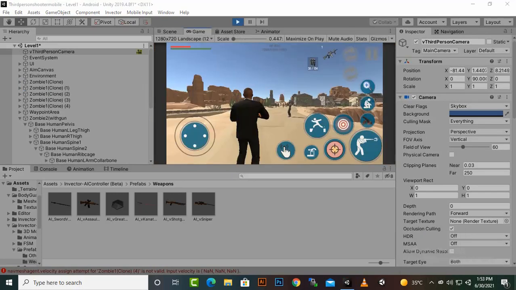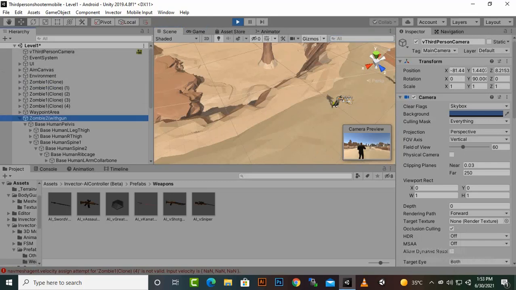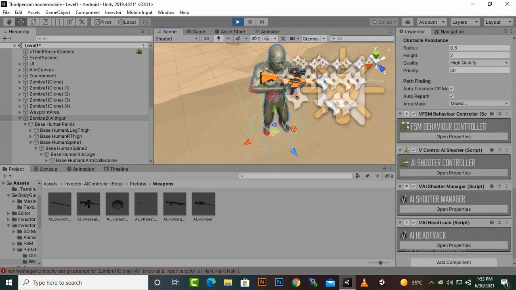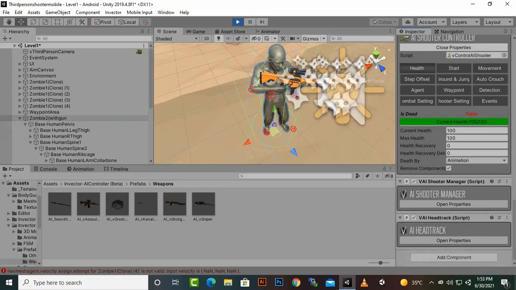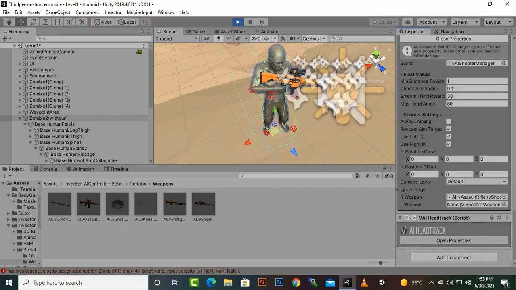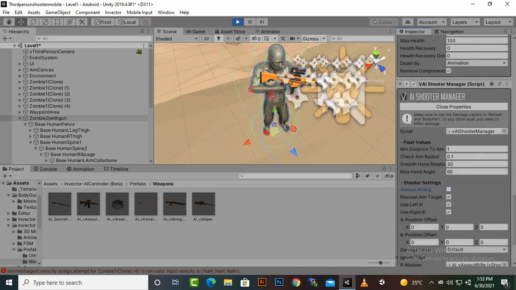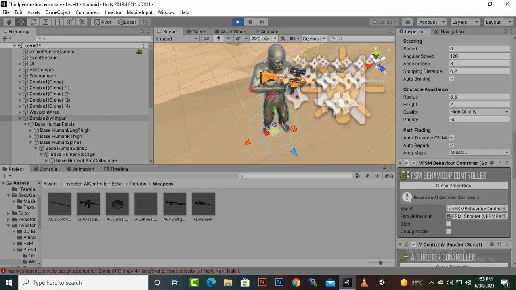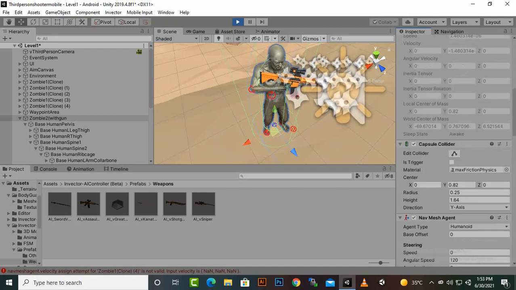Okay, so now we will move to scene view. We will select our enemy, press F, and move here, and inside this section we will open the shooter manager, and actually where is the aim option? So yeah, this was the aiming option. Actually we should have one option of debug aiming here, so that will be where it is.